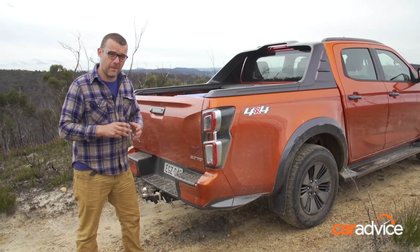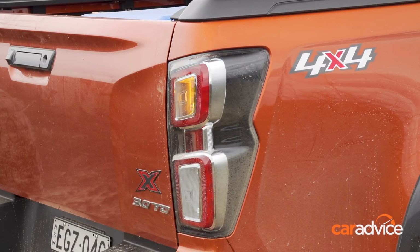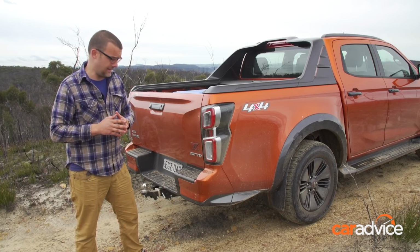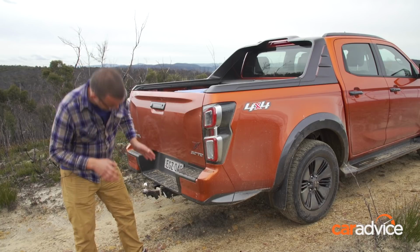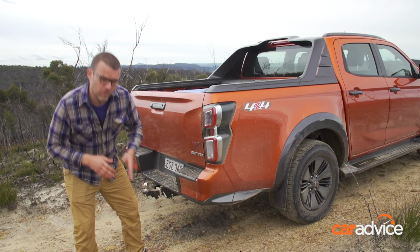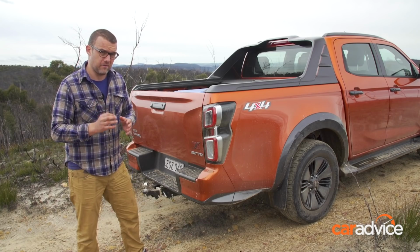I think there's only so much you can do with the back of a dual cab ute. However, this one is updated compared to the old one. We've got new tail lights here and they've got a nice signature to them and they look quite nice in the dark. And this rear bumper has changed as well. It's a bit more square and sits down a little low as well. So I'd love to see what one looks like with some nice steel rear protection there. I reckon it'd be great for clearance.